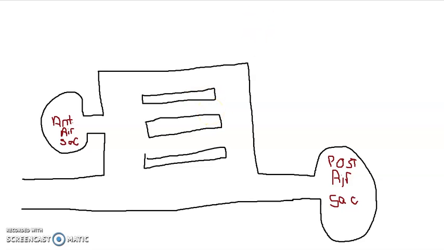Now we want to look at the actual flow of the air. So the air for birds is kind of nifty because they have an anterior air sac and a posterior air sac. So one needs to contract, and then the other will expand, and vice versa, and then that allows the air to come in. So we have two actual cycles. We have our first cycle, which I'm going to draw in blue. So we have one inspiration that's going to get the air in. Okay, so this first cycle is going to be in the blue color.